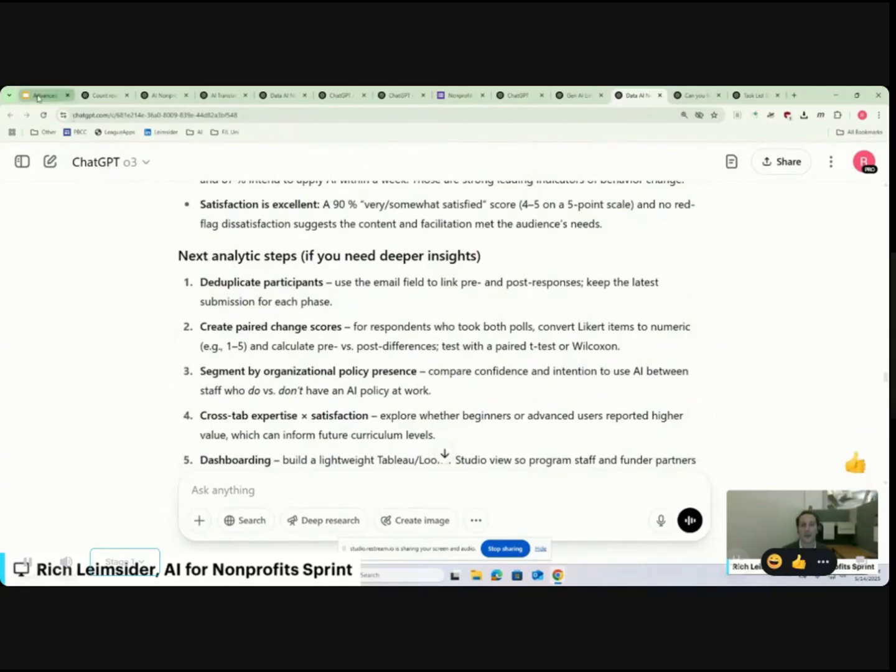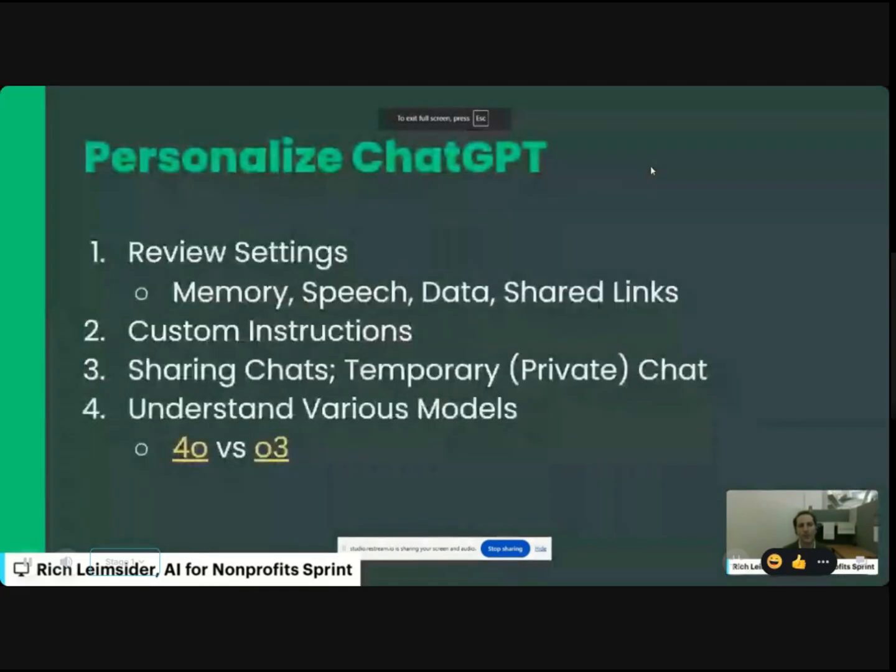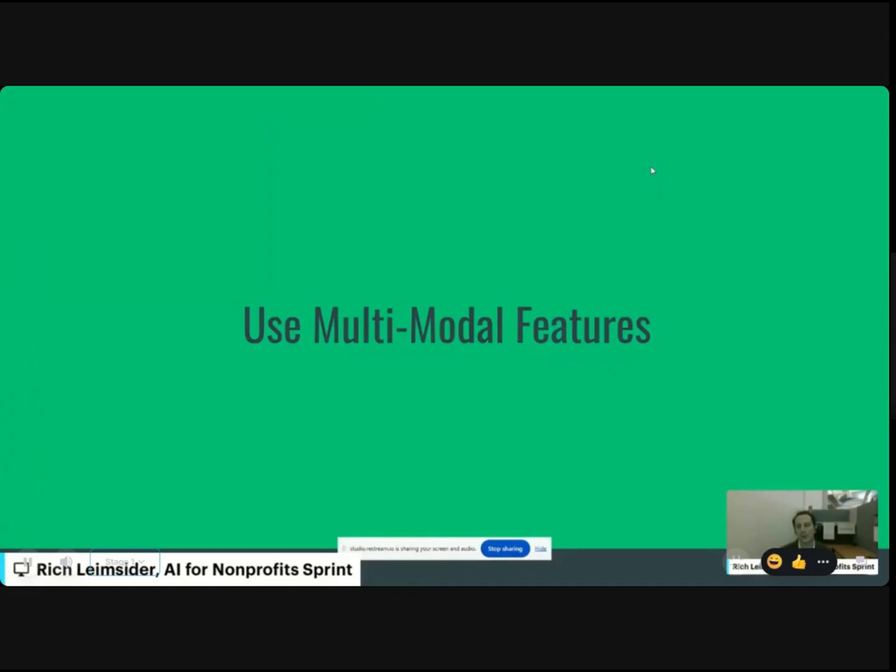So pretty interesting and I think powerful way that these new, quote, reasoning models are able to break down a task and get more done than the sort of direct answer that a 4.0 would have provided. Okay, so those are the features that I would describe as understanding and personalizing the way you use ChatGPT for your own use. Okay, so now we're going to talk about some of the multimodal features.